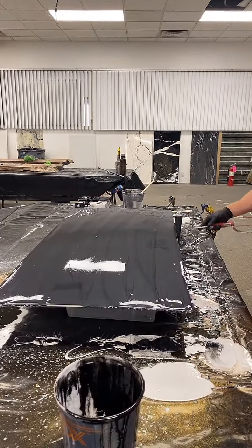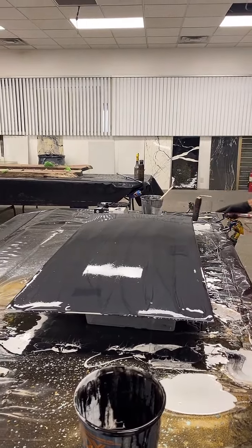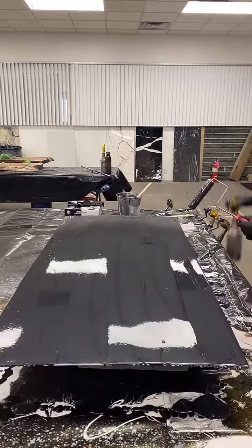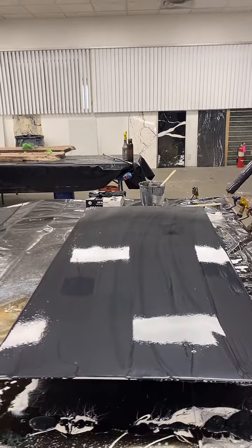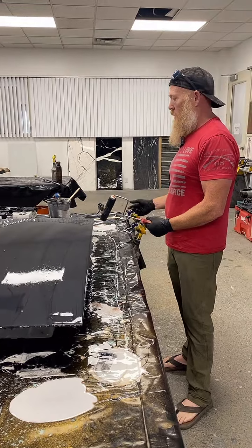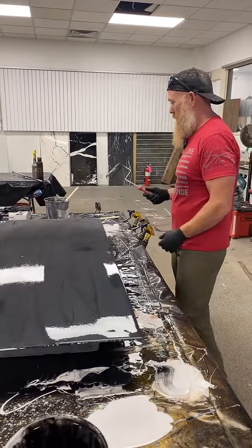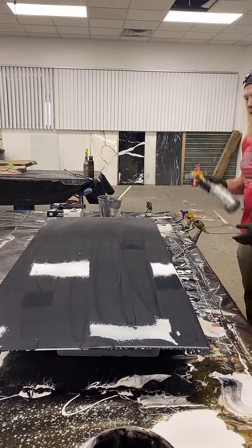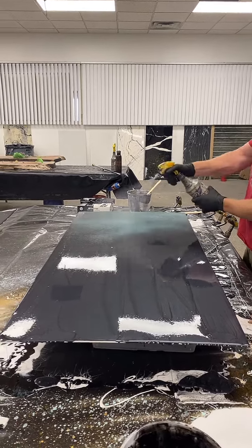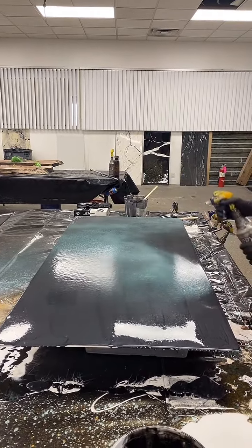I want you guys to do the colors, be creative. I want you to do soapstone - it will still have gold, and remember if you do gold and green, go heavy on the translucent green. Shake it well because there's tons of copper deposits in soapstone - that's kind of why people like it, because of the green on it. So don't be afraid of putting too much of that down. Just remember, don't torch it once you get all the alcohol down, but you can't go too heavy with this because this is getting sanded to be a proper soapstone - we really do have to sand it.